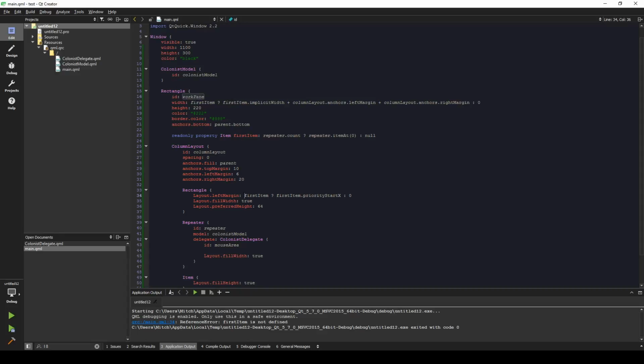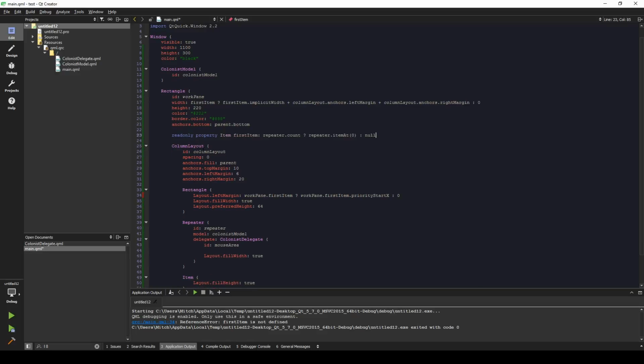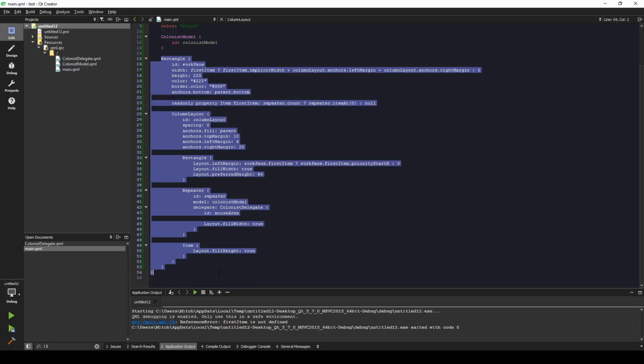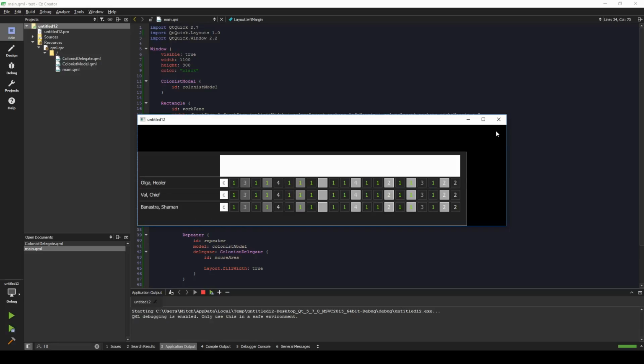So then we have to use an ID to qualify it. If we put it up here, it would work, because it's in the root context or scope, but this is our window, and eventually you want to move this into its own QML file, so we don't want to do that. Okay, we've still got the placeholder there, but it's in the correct position now at least.